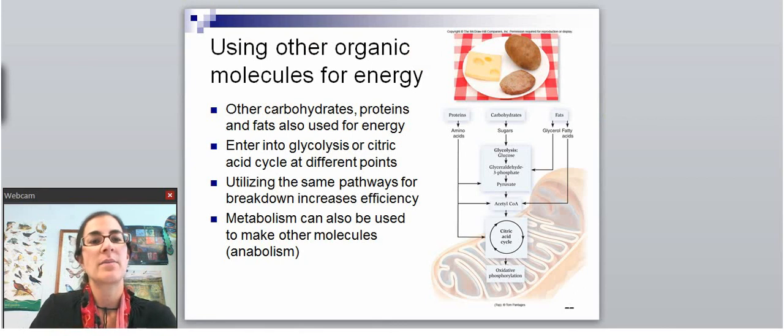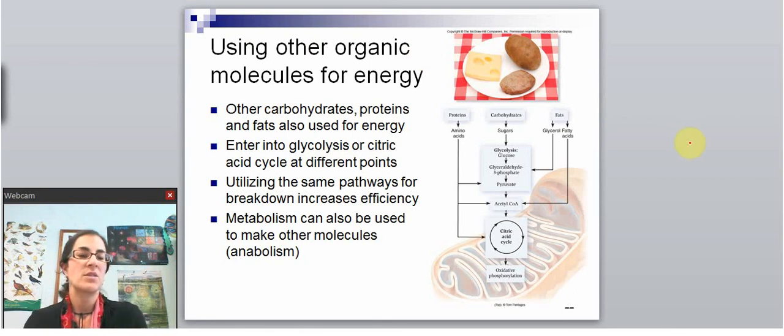So the last note here about cellular respiration is that, of course, we don't just eat glucose. We study glucose and glucose metabolism and focus on it, but we have many other sources of energy that we intake. And all of the things that we eat, carbohydrates, proteins, and fats, can all be used for energy. They'll go through some parts of cellular respiration, but maybe not all of them.